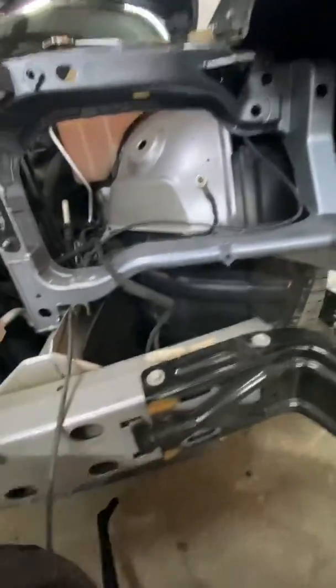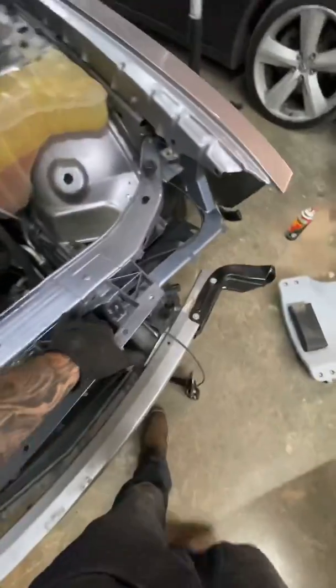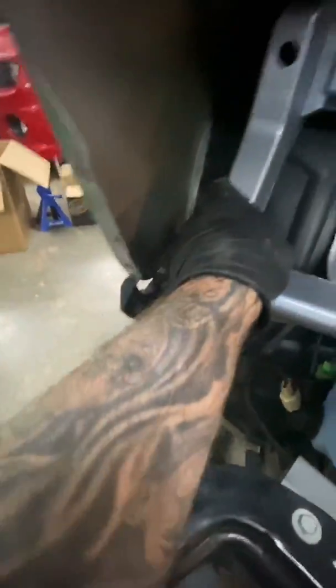Okay, the next step, if you were going even farther forward, is to remove the engine core support, car core support, whatever you want to call it. So 10 millimeter for radiator here, 10 millimeter for radiator here, 2 10 millimeters for the hood latch, which you can see is laying on the floor right there. Unplug both horns. You have a 10 millimeter on each side that goes right here, and then you're going to have to pull this down out of there.